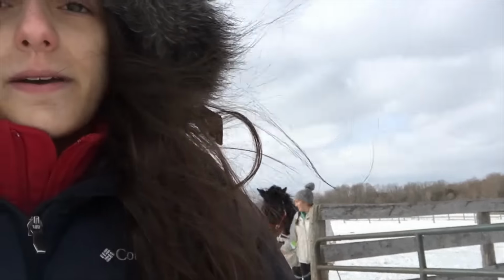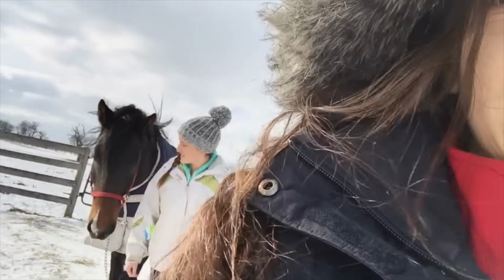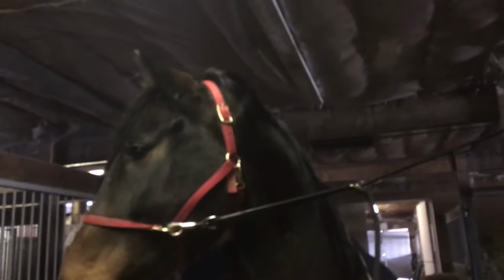There's Dashy Poo. Alright, we're gonna walk back to the barn now that we have the horsey. He's not pulling, he's so good. So Dash before he gets his mane ripped out. Okay, so wait, pull it all to this side. Let's see it. Yeah. Okay, so you can make a wig from this. This is so much. Oh my god!